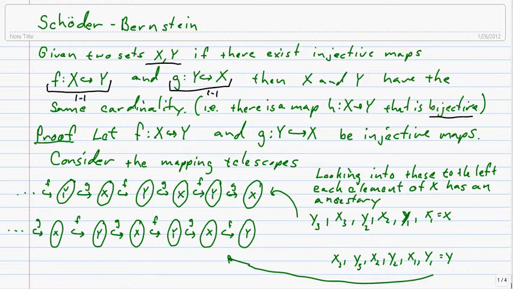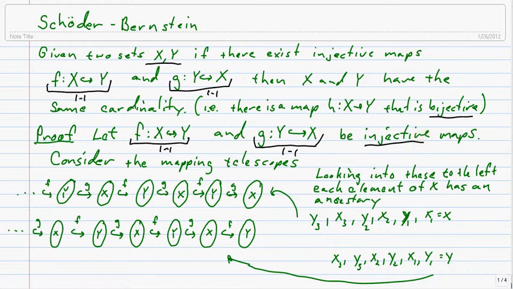So here's the proof. Here are the assumptions, of course. We're given two sets, and we're given the injections. So that's the setup for the Schroder-Bernstein theorem. F is a one-to-one map, and G is a one-to-one map from Y to X. And of course they're injective. It has to meet that.